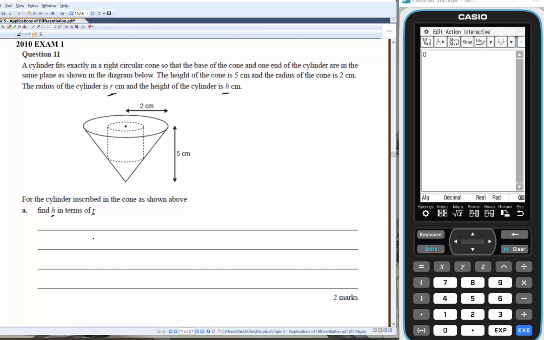And again, if you don't know this move or you're not familiar with this question, it's near on impossible to answer, in my opinion. So here's the kind of thing that we want to know. What I'm going to do is imagine this as a triangle. So I'm going to imagine drawing a triangle inside the cone. That triangle effectively is going to look like this, and we know the measurements of that. That's going to be 5 and that's going to be 2. It's a right angle triangle, and this angle here, it's theta.